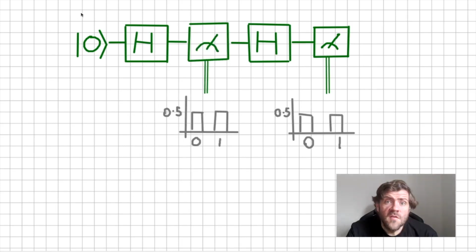Now rather than me slowly talking because I'm drawing at the same time, let's work a bit of magic. So here we have a more complicated circuit, but the first part here is exactly what we looked at earlier. An initial 0, a single Hadamard, a measurement, and the outcome is 50-50, 0 or 1. In the case that the measurement comes out as 0, it's the 0 state which gets fed into this next Hadamard and this next measurement, and in that case the answer would also come out 50-50, 0 or 1. In the case that this comes out a 1, exactly the same process, the Hadamard causes that to, with 50-50, output a 0 or 1 for the measurement.